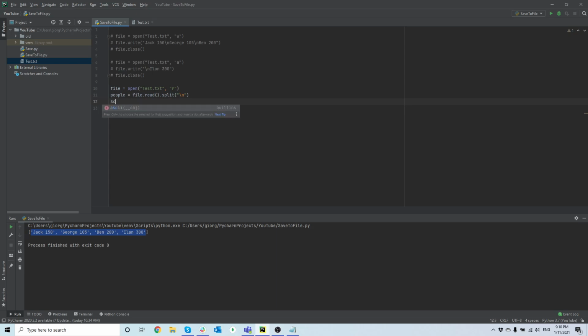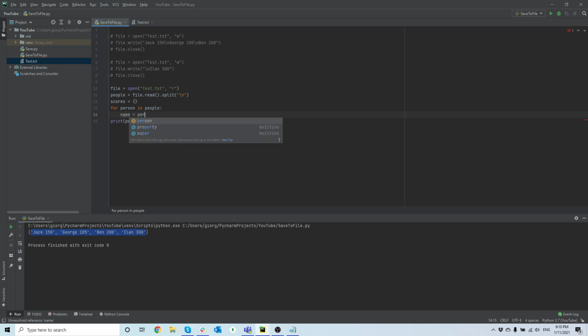So let's first create an empty dictionary. All right, and now what we're going to do is iterate through. So for person in people, the name would be person split.